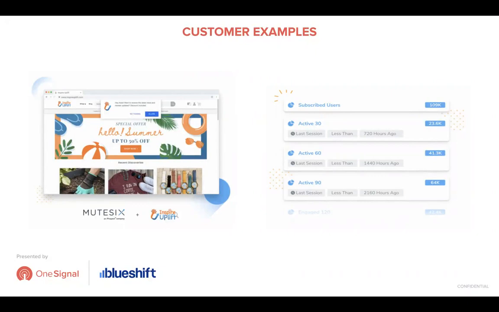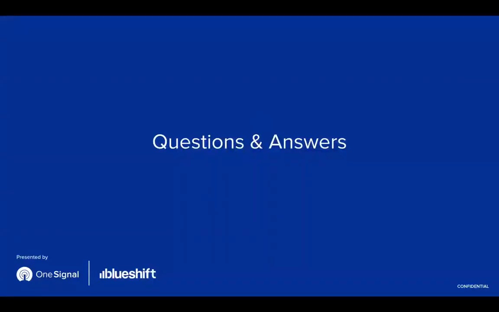And I want to open it up and see if we have any questions that have come in while we've been talking. It looks like we've had a couple come in. If there's more, feel free to chat those in or add them to the Q&A box. The first one is, can you use OneSignal if you don't have a CDP? So Brian, I'll let you take that one.